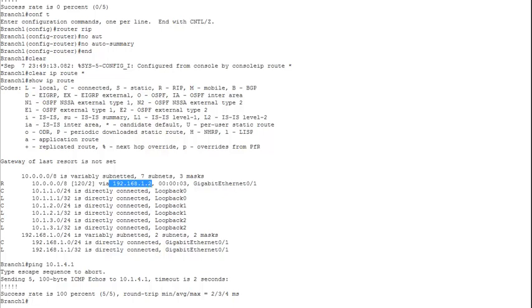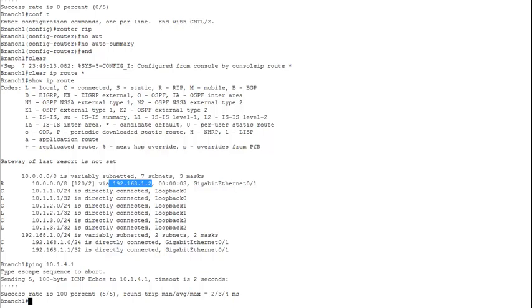Let's go upstream so that we can also do some manual summarization. We do a lot of summarization in order to keep our routing tables smaller so we don't have to send an update about every little thing that happens. Like if something would happen on branch 1 to network 10.1.2.0, but 10.1.3.0 and 10.1.1.0 are fine, we would have to send an update about that network.